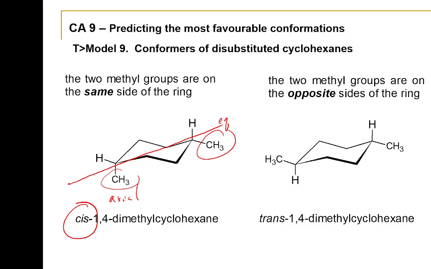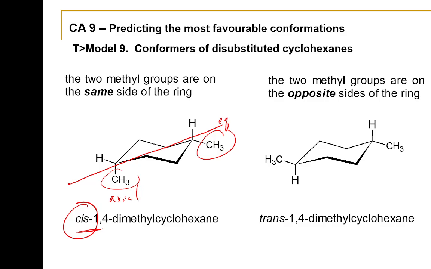Now, of course, you have to have two things against which you can compare to come up with that conclusion. It's easiest if there are two of the same, especially if you want to use this nomenclature. So you say cis-1,4-dimethylcyclohexane. If one group was a methyl and the other an ethyl, this terminology doesn't work so well, and there are other ways around it. For instance, if those carbons are chiral, then we can refer to R or S. But it's easiest if it's the same group you're comparing.